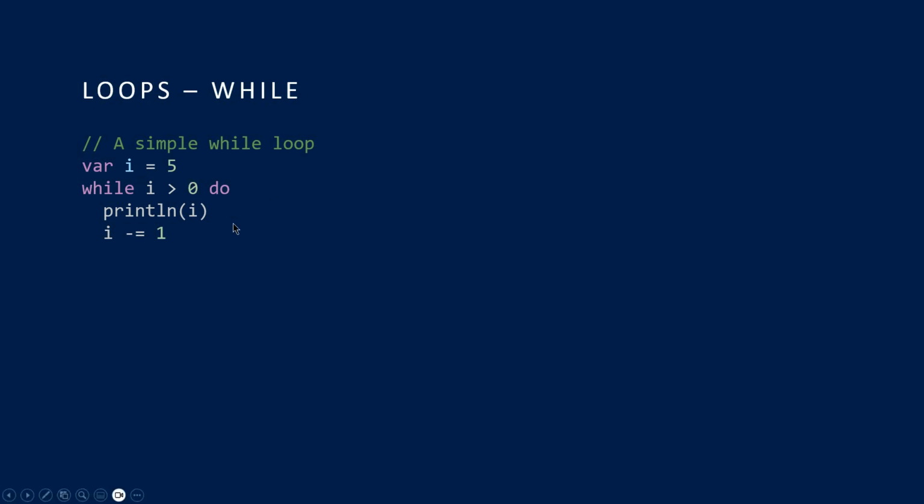So this is one of these countdown while loops. While y is greater than 0, do, it's just printing i out each time, and then it's got one of these cool compound expressions where it's taking i, which is 5 initially, and then taking 1 off of it each time.